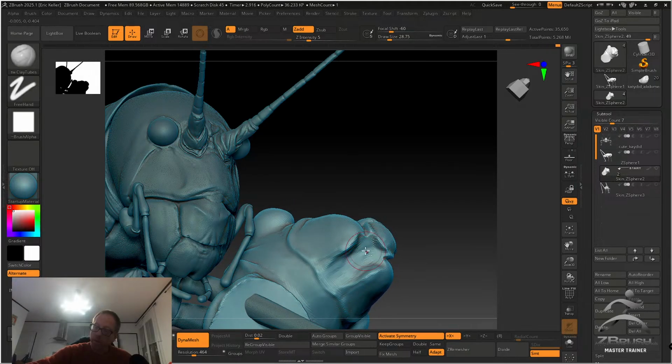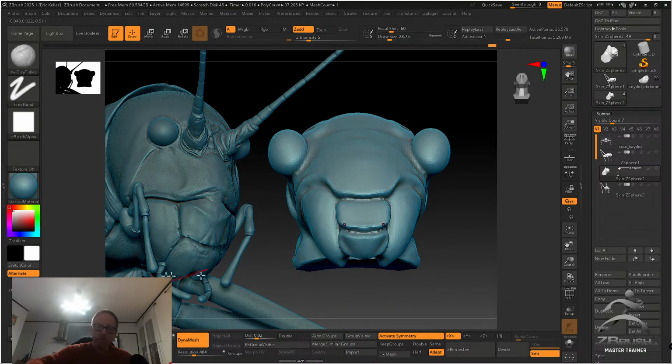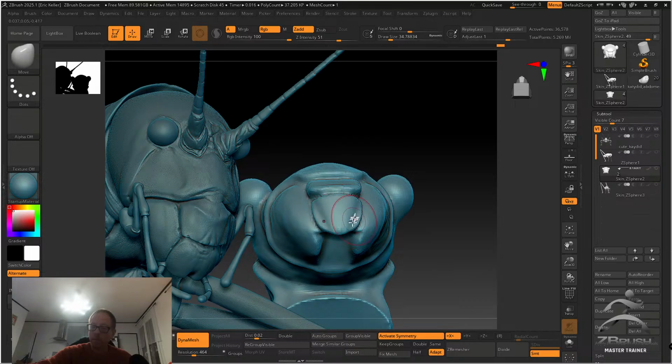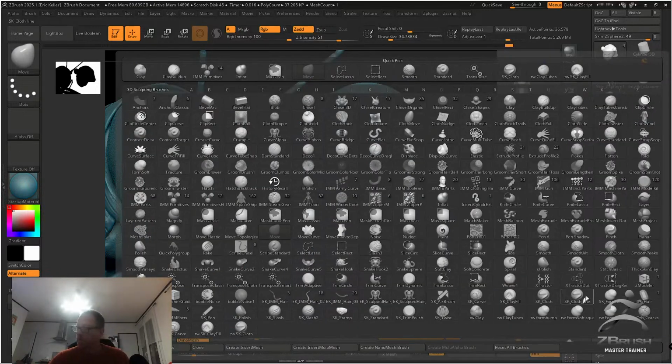Space over here for now. And then you have this coming down like this.